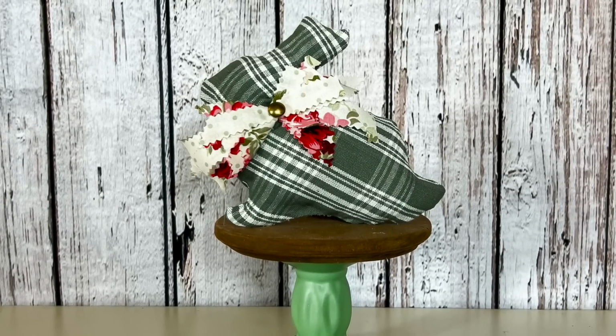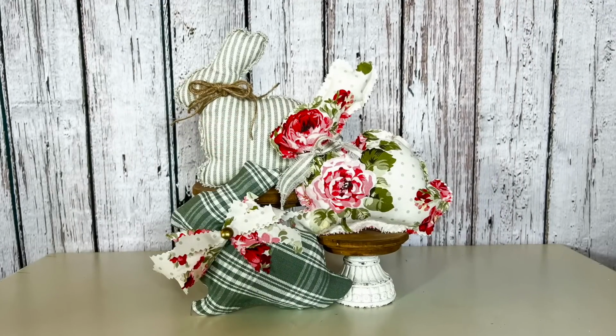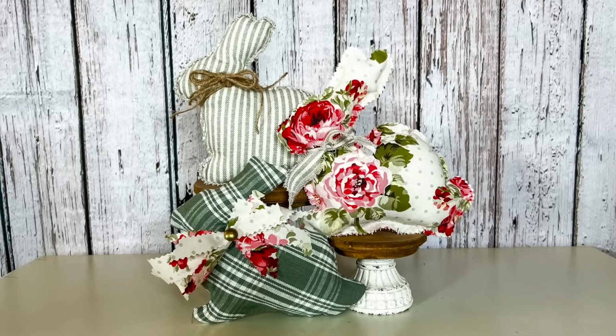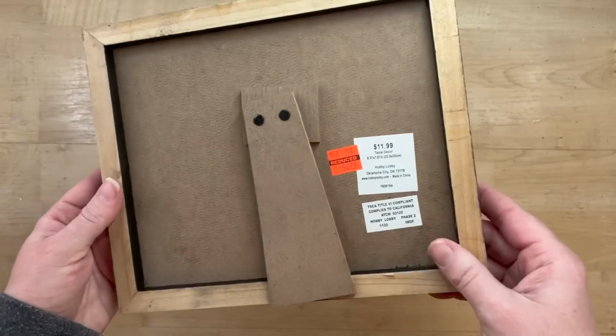These would be so cute to have in a little booth if you did that. What do you guys think of these? Are these something that you would try? I know I always say I absolutely love them, but you guys, I really do. I'm so proud of how these turned out. This is such a fun, easy project here.